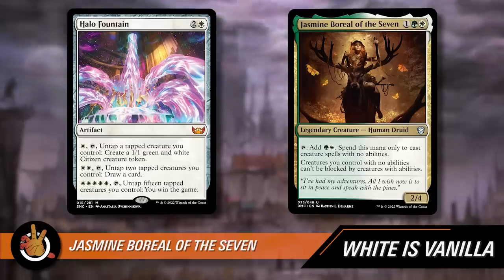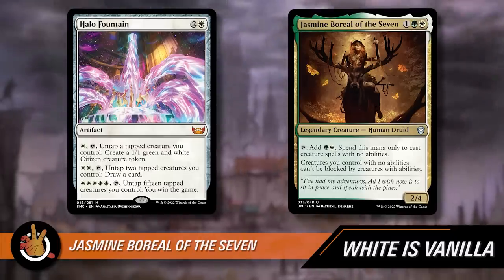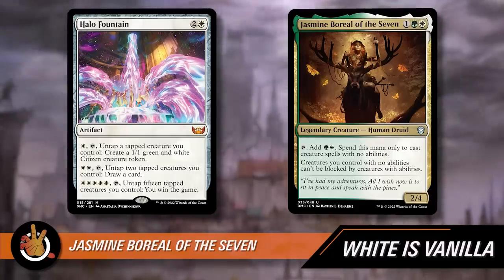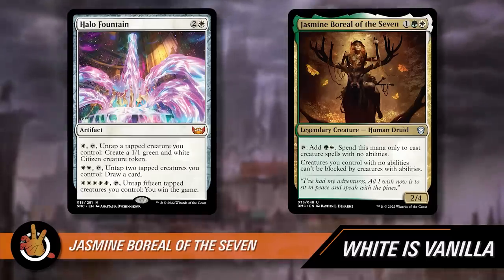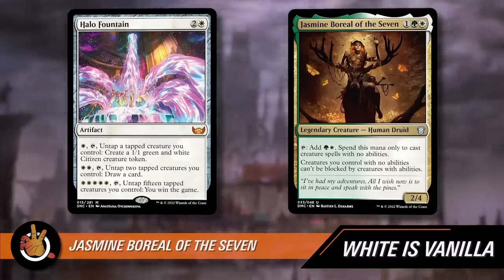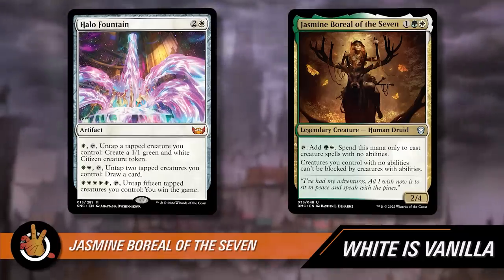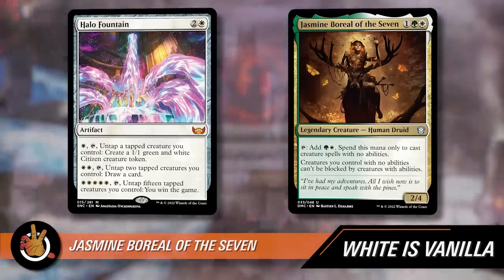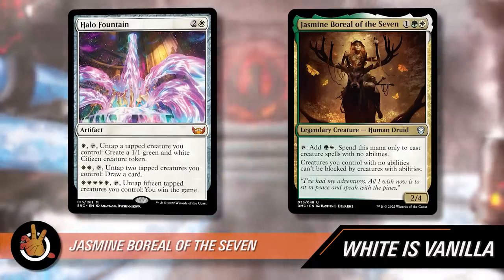It also says white, tap, untap 2 tapped creatures you control: draw a card. And it says white, 5 whites, tap, untap 15 tapped creatures you control: you win the game. So if you ever have 15 creatures and you can attack with them, Halo Fountain will win you the game. I've never seen that happen. I haven't seen it happen either, but it's pretty sweet. But I think it's largely going to be the first and second abilities that are really good in this deck. It's a card draw engine, it's a creature engine, and it gives you a little bit of defense. So I think Halo Fountain is quite good.